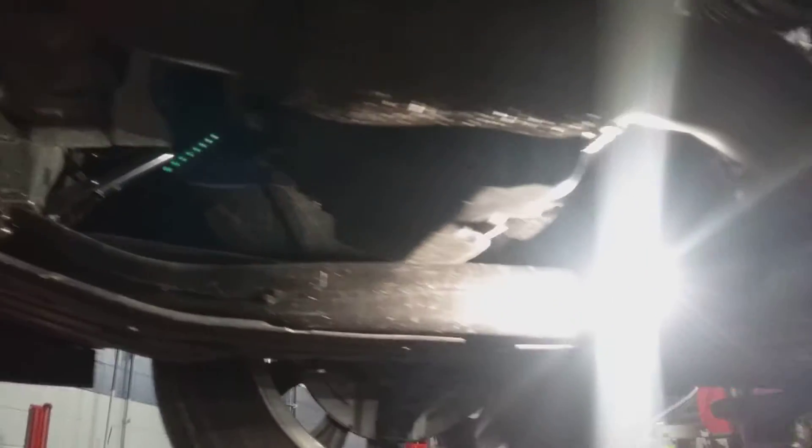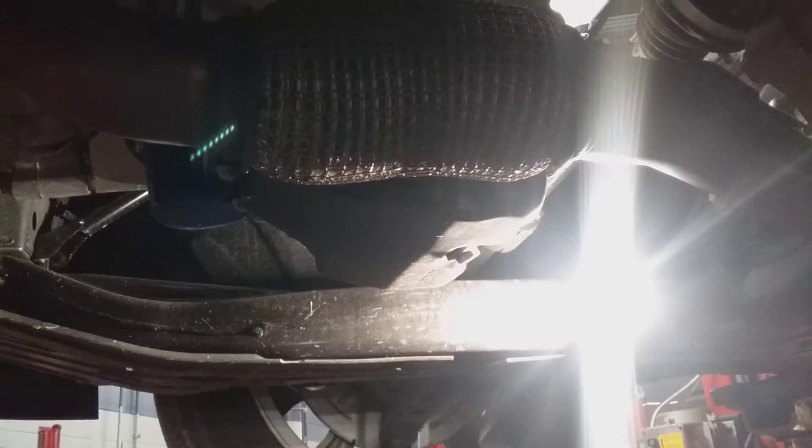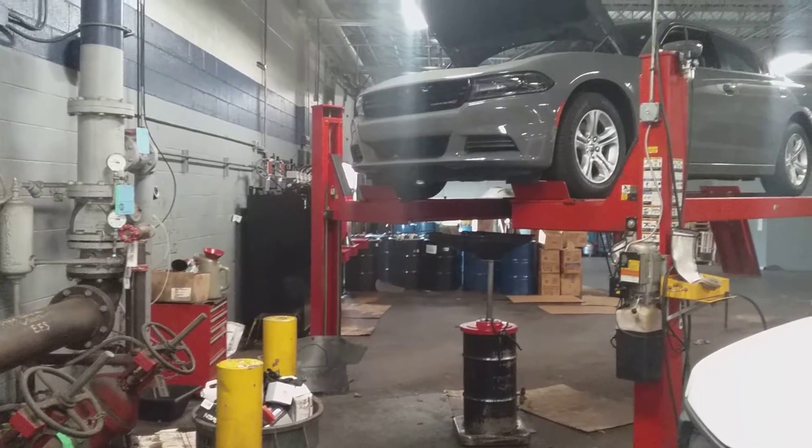Now I'm going to get over to the Malibu. As you can see, the pan is here and you have a filter located right here on the 2020 model. The setup is basically still the same — not much of a difference. The catalytic converter shield is right here as well. I've got that draining and I'm still draining the Charger — I'll give it a few more minutes.